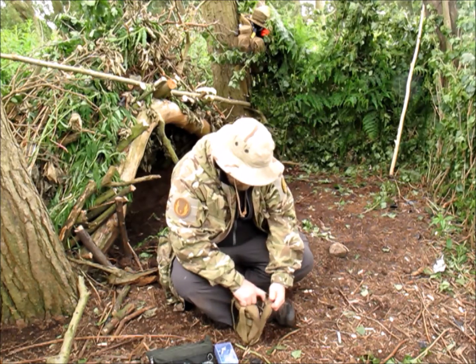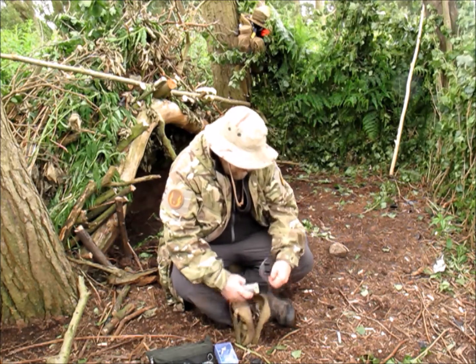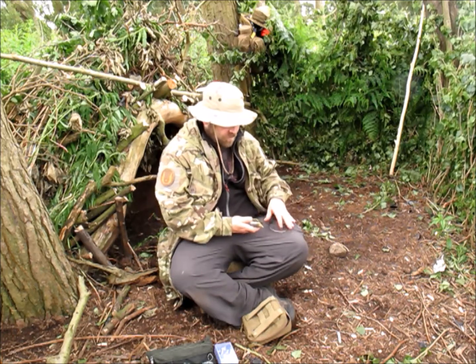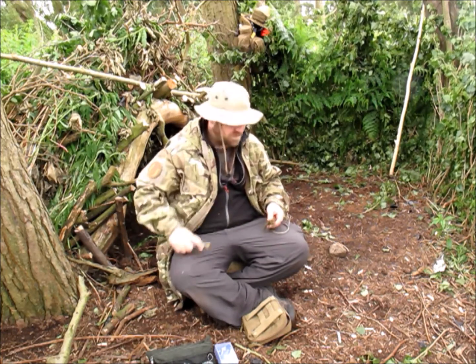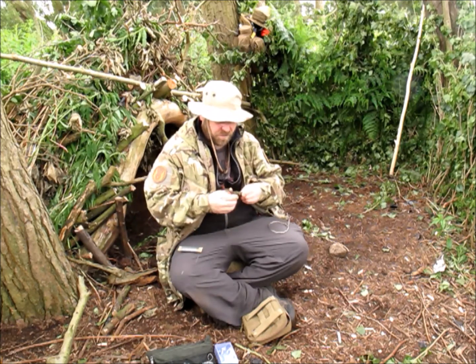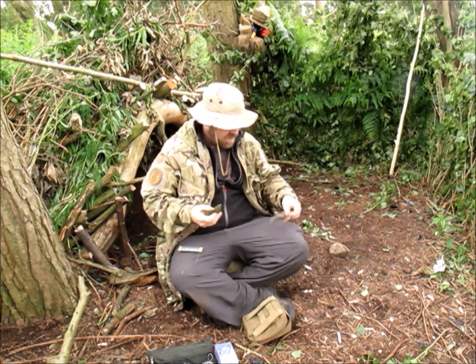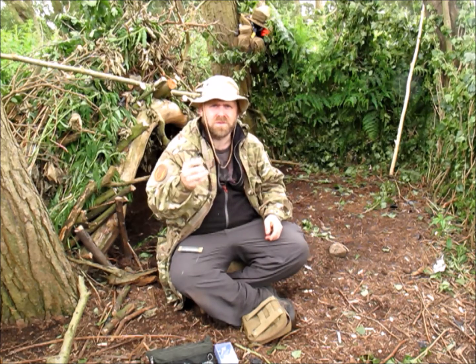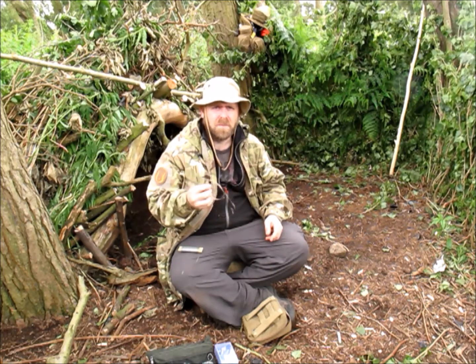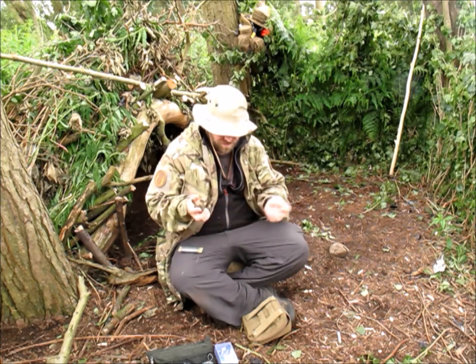So in my kit I keep a number of different snares. I keep wire first of all for making my own snares if I want to. I have some snares already made up, and these are sort of heavy-duty snares. These are for larger game.